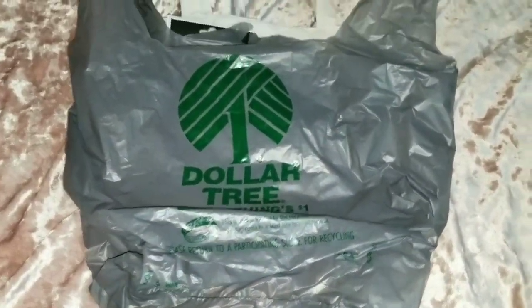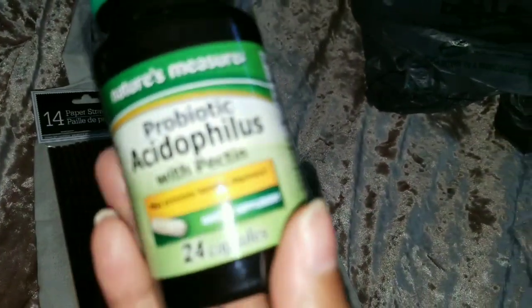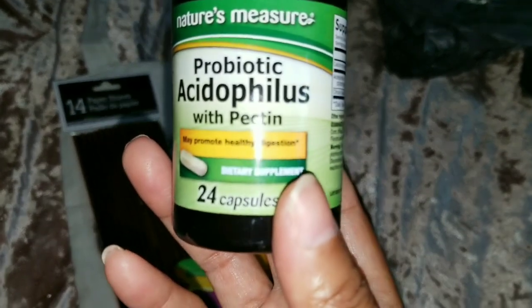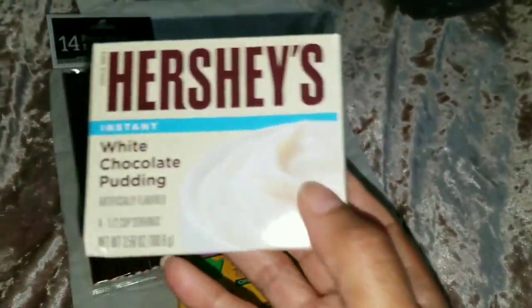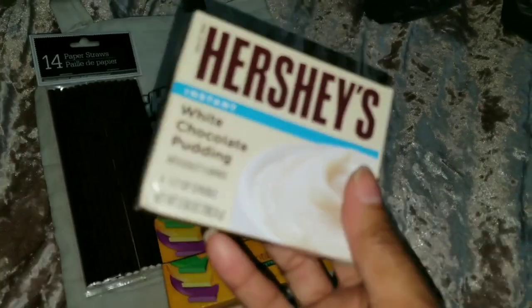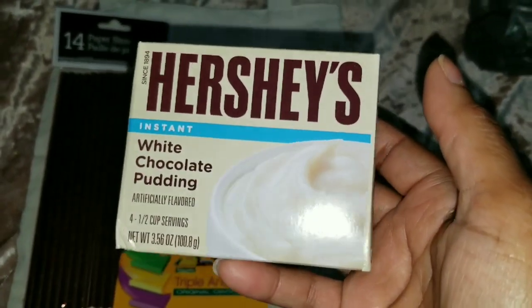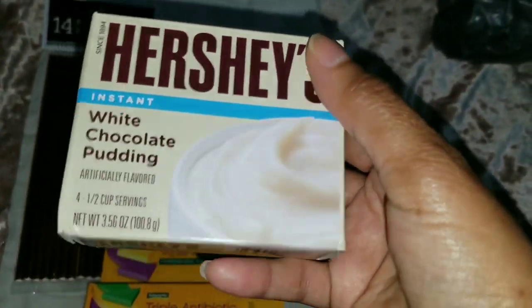Sorry, I found one more bag on my floor! A couple more Dollar Tree items — this is Nature's Measure probiotic with acidophilus with pectin, 24 capsules. I'm all about probiotics, but they can be quite expensive at CVS and other stores, so I'm hoping this is pretty good. Also the Hershey's white chocolate pudding, new item, instant — this sounds so good, but since I just started my diet I'm not going to try it anytime soon. Maybe in a couple of months when I've lost some weight, or I'll cheat on my birthday in October.